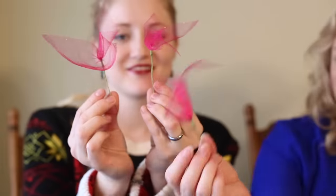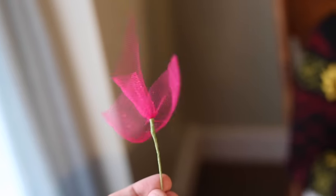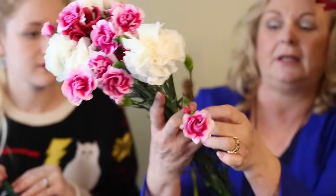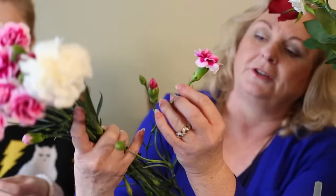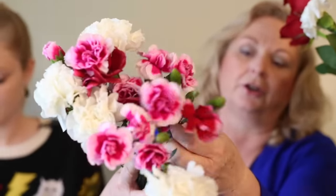We've already made a few of those. Fake flowers add a really nice sparkle to the corsage when you're done. When you pick out your flowers you need to make sure that you have a variety — that's why I chose this bouquet, because there are different sizes. Sometimes you want a tiny flower at the top and different colors that you can add in. I've got some darker reds in here.